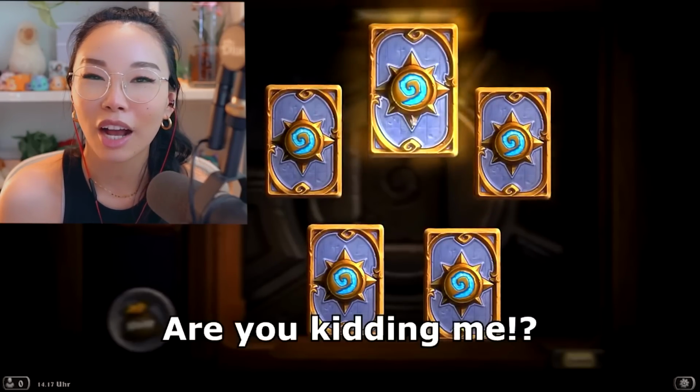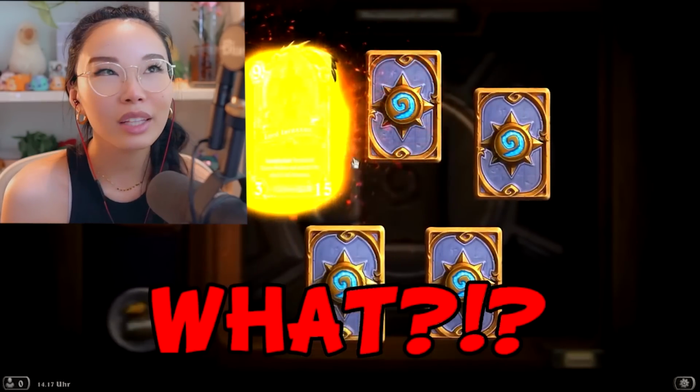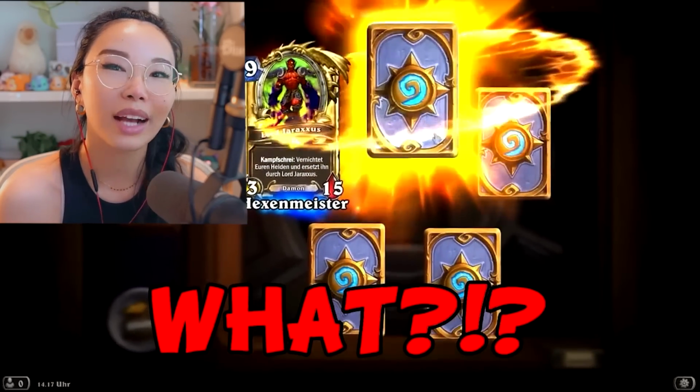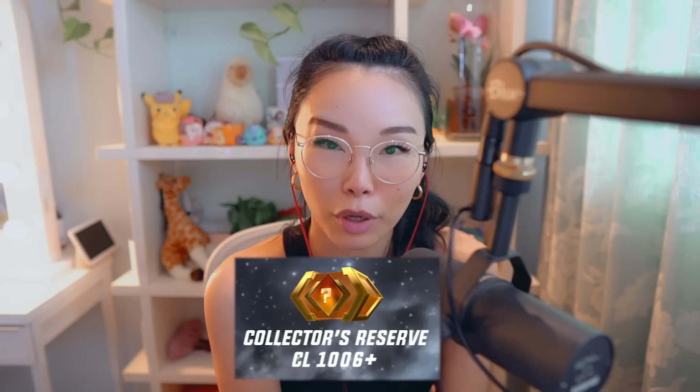Now, don't get me wrong, I love opening collector's reserves. The only reason I got into Hearthstone back in the day was because it was so much fun to open packs. But while in Hearthstone, the only thing you can open from packs are cards, not counting mercenaries of course. Collector's reserves in Marvel Snap are full of, well, crap. You get access to collector's reserves at collection level 1006, and logically you'd think, as a dedicated player, you would get rewarded with better rewards from the boxes.